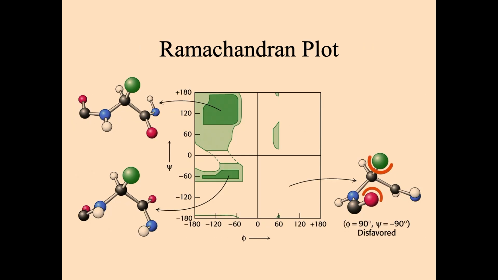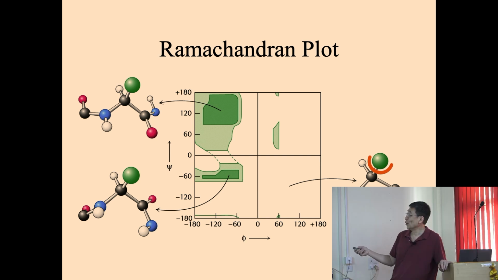Ramachandran plot, you're all familiar with? And which one's alpha helical, which one's beta? If you know the answer, say something. Which region is alpha helical, which region is beta? This is alpha helical right here? And that's beta sheet, is that what you said? Okay, all right, so beta up here, alpha helical down here, and then over here is really not possible because of steric hindrance, which we talked about.